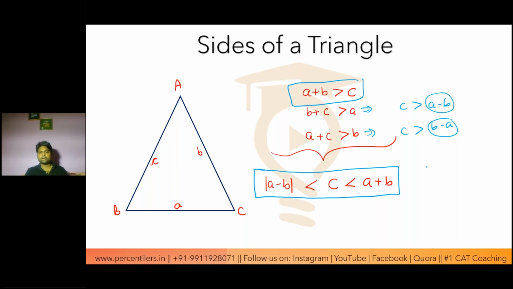Okay, so there cannot be a triangle like this because difference between these two sides is not smaller than the third side. Also, sum of the two sides is not greater than the third side, or the difference between the two sides is not smaller than the third side. दोनों तरह से आप देख सकते हैं, है ना, जो पहले दिमाग में आ जाए. This is the complete picture.